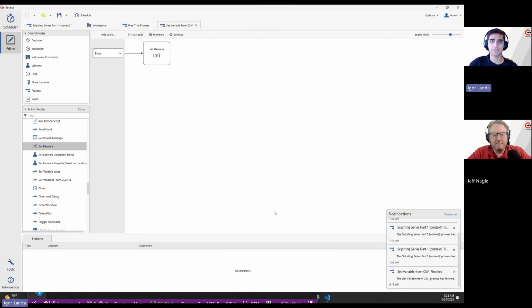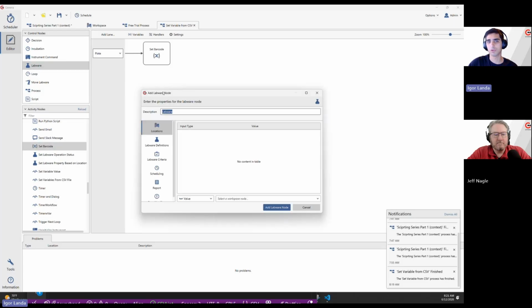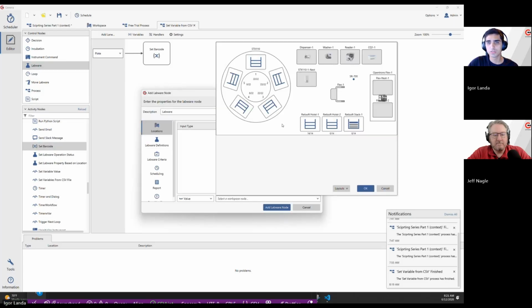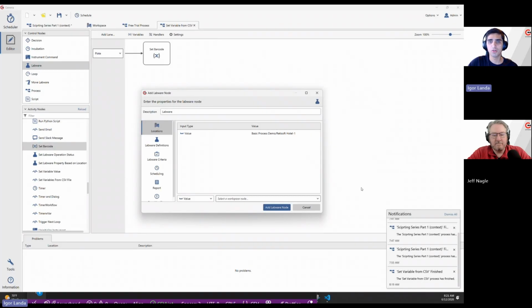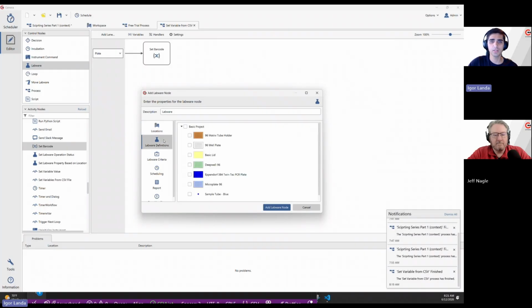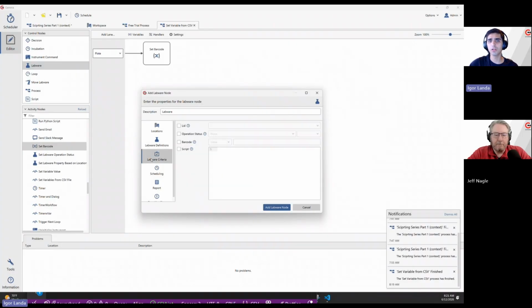And so if I was to add this in, what we also need to do is add a labware node. So we're going to put the location as my hotel ready soft 1 and our microplate. And another place where you can actually use this labware barcode is in our labware criteria, where we have this barcode here, and we could set it to the labware barcode variable.